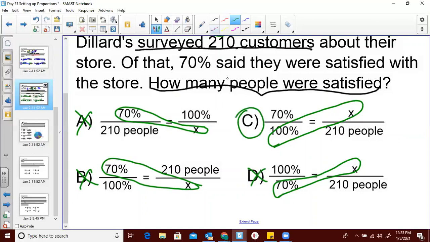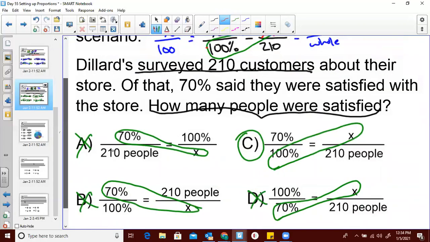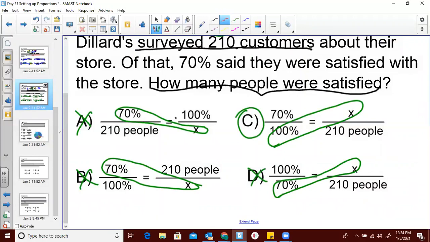Now, another little trick here that you might be able to use is you notice that right away we had our 70 over 100, right? Right away we had this 70% over 100%. I'm not going to say that this always works, but if you get into a place where you have to guess, know that 9 times out of 10, we're going to start off with it as 70 over 100 like we wrote. So you can see here that that's not going to work, because it's 100 over 70. But again, that's if you get into a guessing game. Do not use that. Your big trick is knowing that your X's partner is the diagonal across in this one, which is 100%.